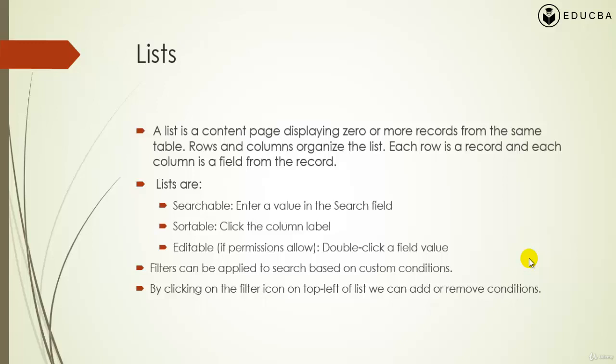And now, what you can do with the list in ServiceNow. I say there are lists, I can see the list. Now what can I do with the list? Yes, you can search, you can sort, or you can edit. If it is editable and you have permission, you can edit. Searchable in the sense, say there are 1,000 students in a school and the school principal wants to know all the people whose name is like Adam, he can just search them. He can sort them. If he wants to sort the entire list in chronological order, then he can sort them.